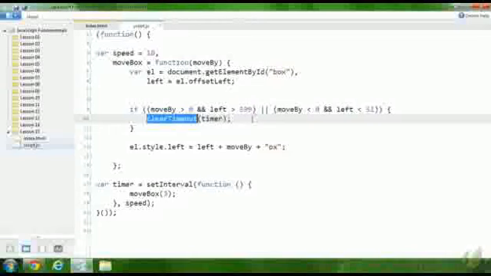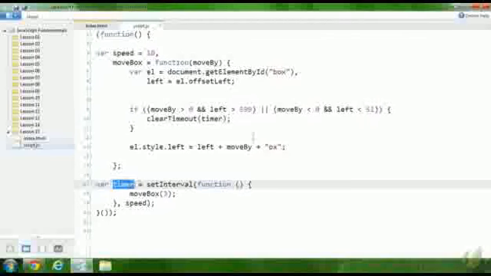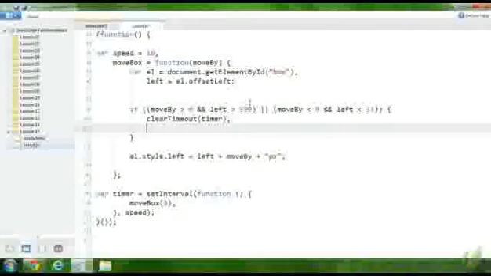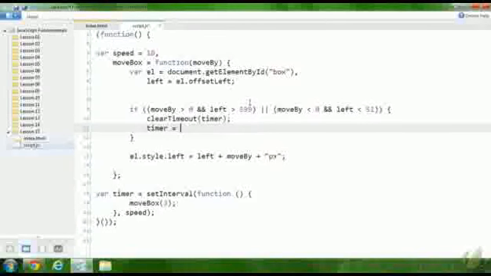So we've already cleared the timeout. All we need to do then is set a new interval, setting the value of timer, and then modifying the value of the move by parameter. So let's do timer equals setInterval. And once again, we're going to use an anonymous function.